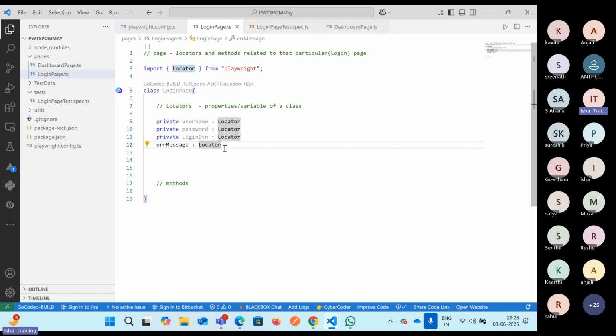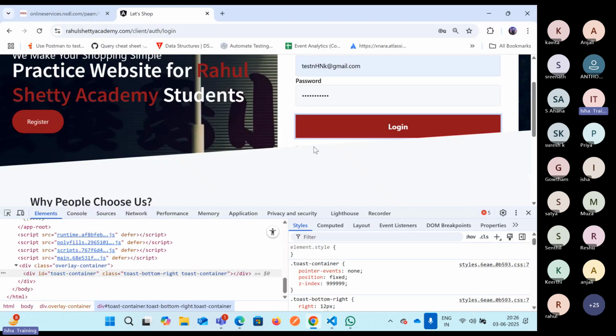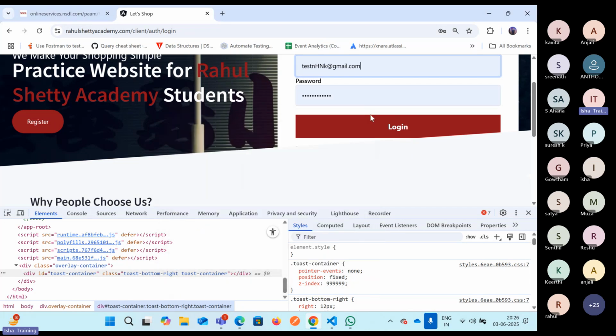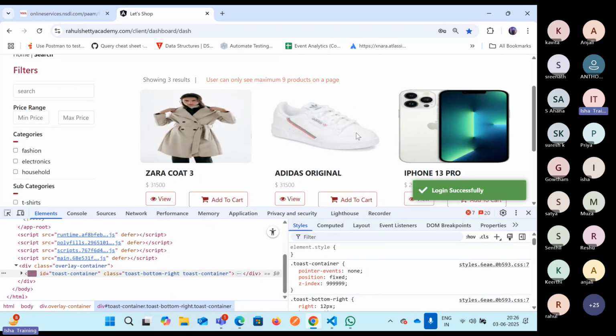So in general, in terms of a login, we require a username, we require a password, we also require a login button as per our application over here, and then we require a couple of other validations, which is an error message whenever you provide some kind of value. And when it is successful, if you have given the correct username and password, it has to take us to the dashboard page.